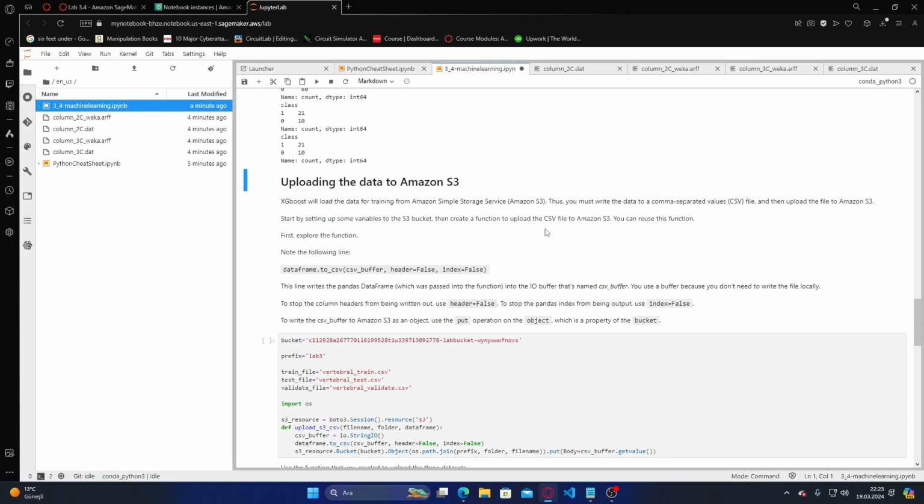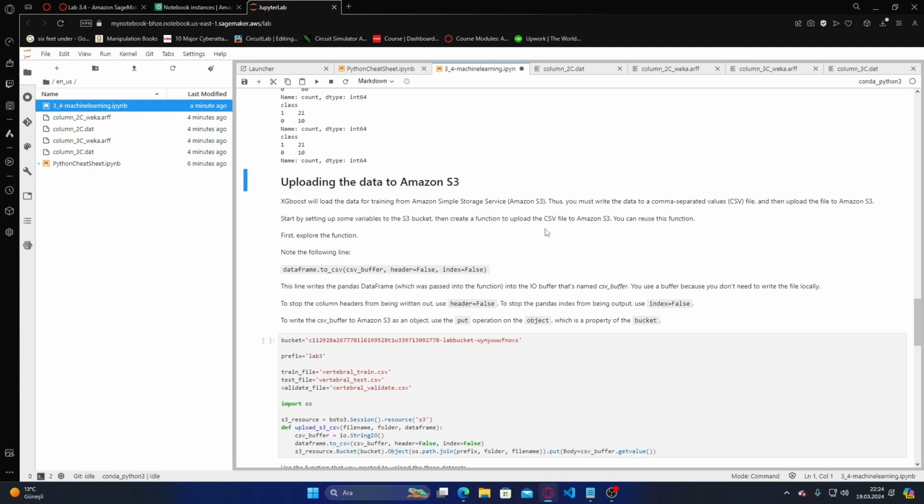To explore this function, note the following line: dataframe.to_csv(csv_buffer, header=False, index=False). This line writes the pandas DataFrame, which you pass into the function, into the IO buffer named csv_buffer. You use a buffer because you don't need to write the file locally.